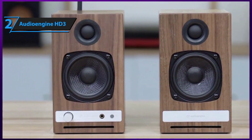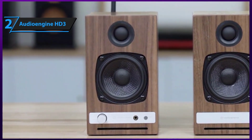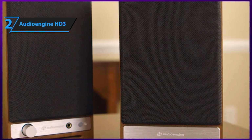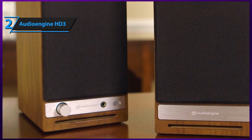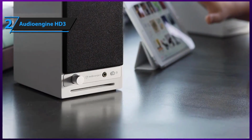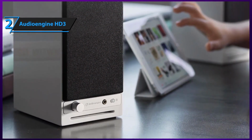highs. The frequency response range of HD3 wireless speakers spans from 65 Hz to 25 kHz, even though this might seem that its bottom threshold is somewhat higher in comparison to some of the models we've reviewed. Rest assured that these couple of hertz are practically inaudible to human ears. The upper threshold is what really matters, and since it goes up to 22 kHz, you'll get to enjoy a very colorful spectrum of sounds.